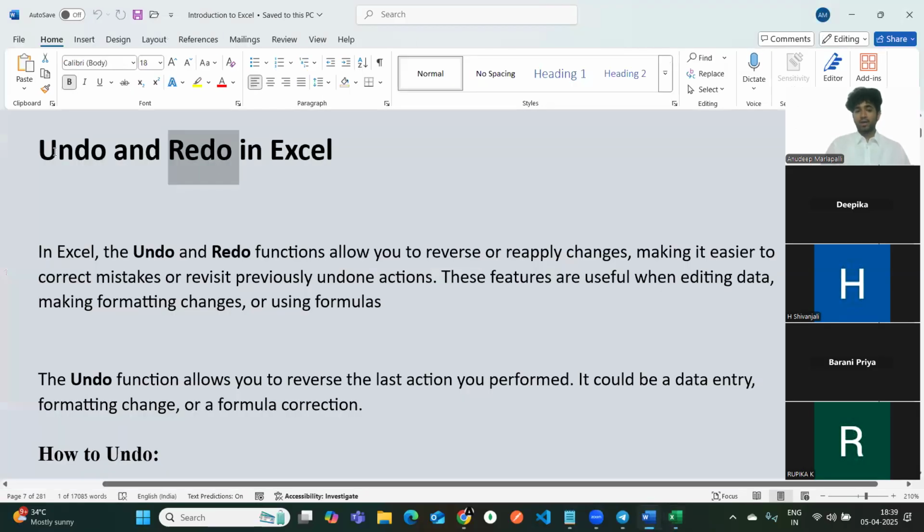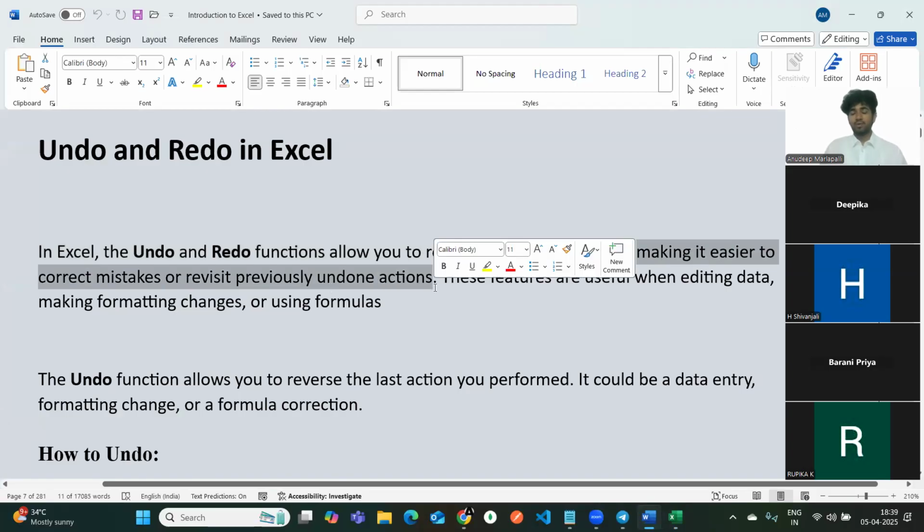Now undo and redo is really important to understand in Excel. In Excel, undo and redo functions allow you to reverse or reapply changes, making it easier to correct mistakes or revisit previously undone actions. Many times we delete something by mistake, right? So instead of panicking, you can just press Control plus Z to undo that action.